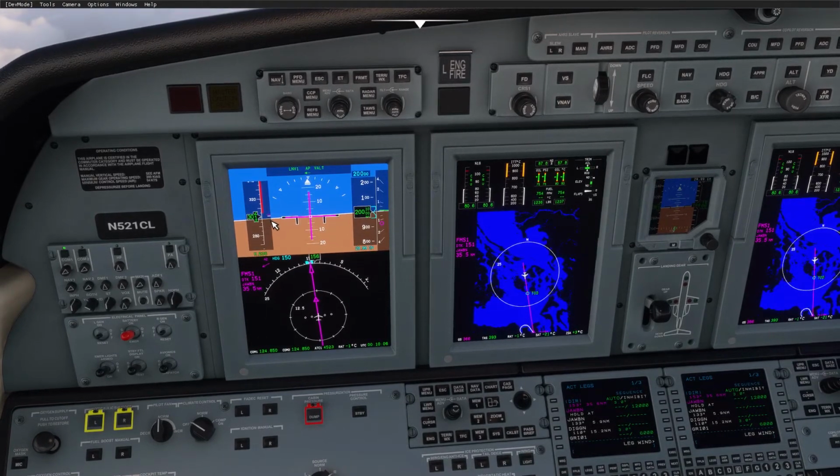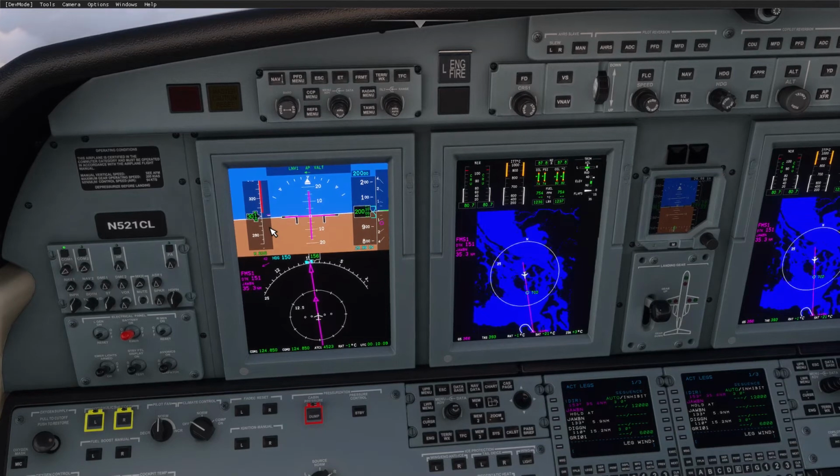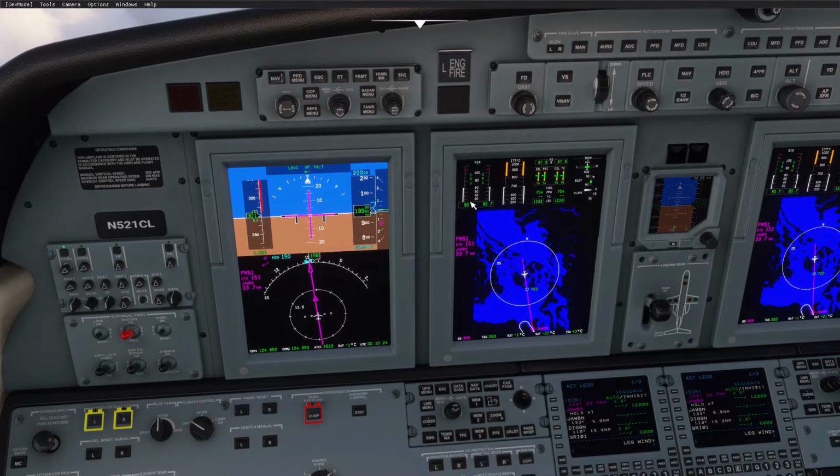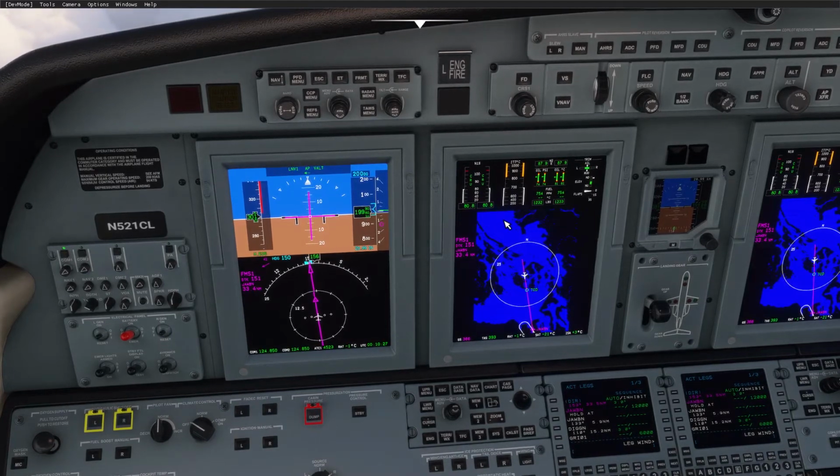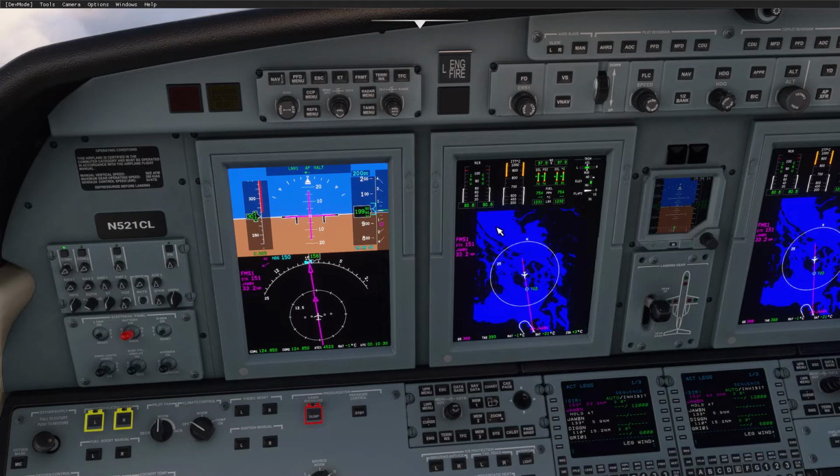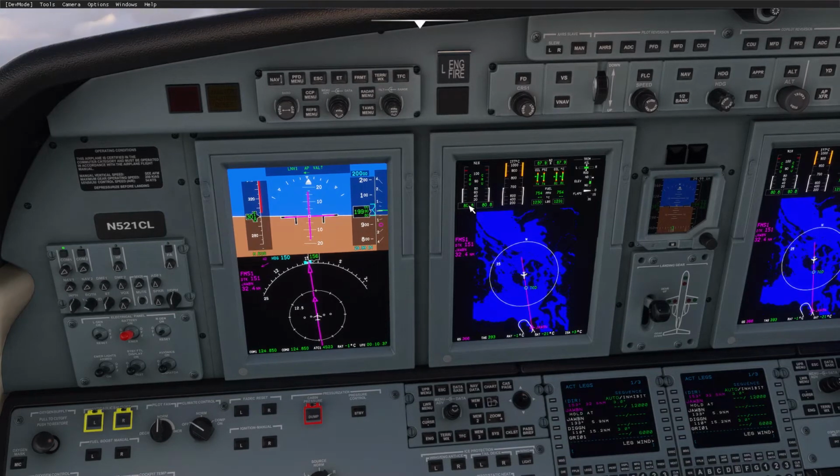So I'm trying to fly about 300 knots right now for our cruise. We weren't really in the climb long enough for me to point it out, but if you go back and watch the earlier part of the video, you should see it. There's a FADEC system here in the working title. So as you climb, your power setting automatically increases with altitude so that you're always getting the right thrust, which is a nice touch. It started off probably at something like 90%, 95%, but it probably climbed up to closer to 100% as we gained altitude.